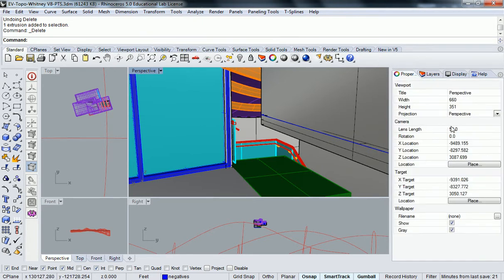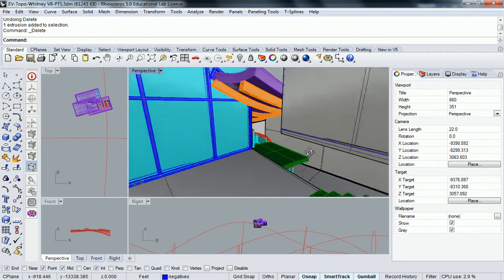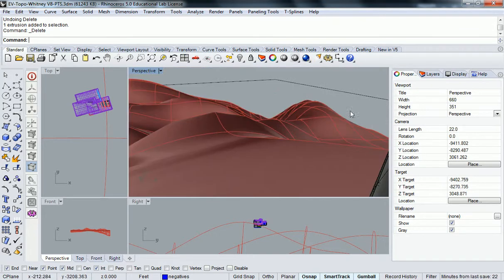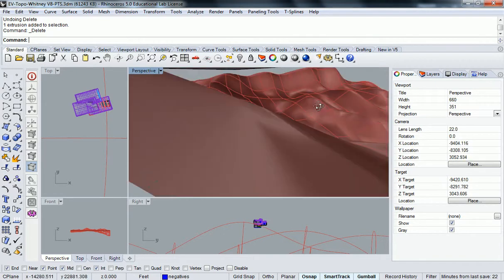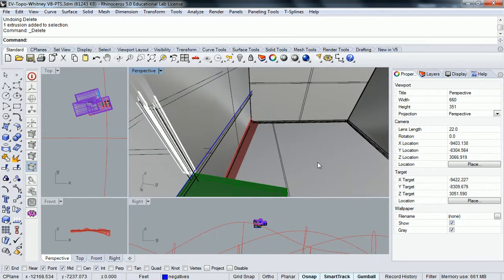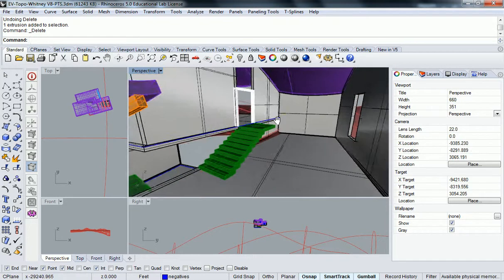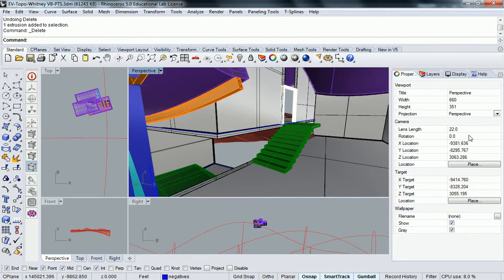If you switch your lens length under properties, make sure nothing is selected, go to lens length, change this to 22, and you can see a bit more. Changes it to a wide angle lens. Okay? You can actually go really far down too.